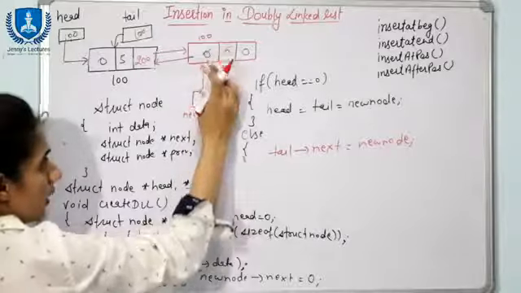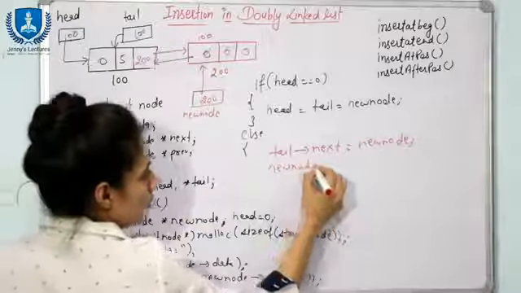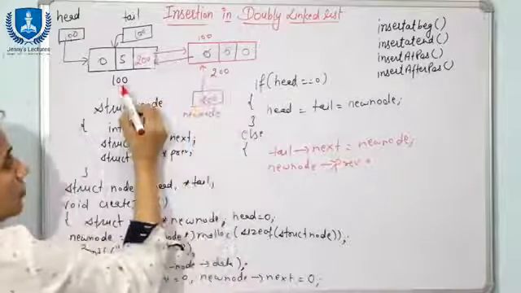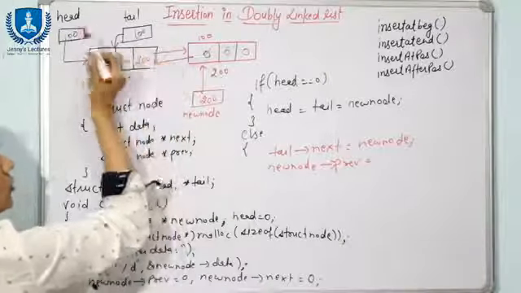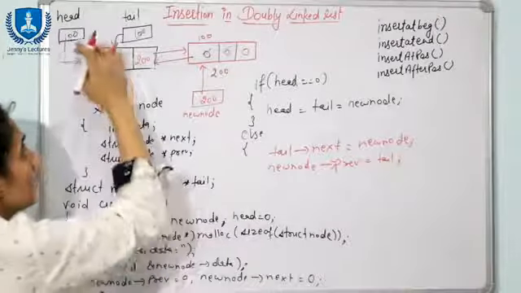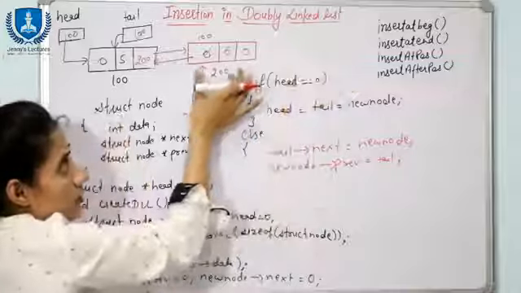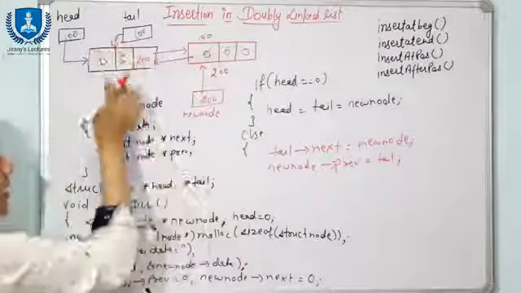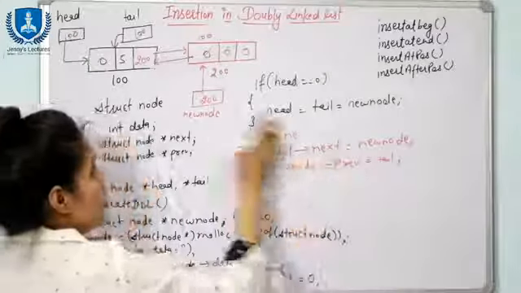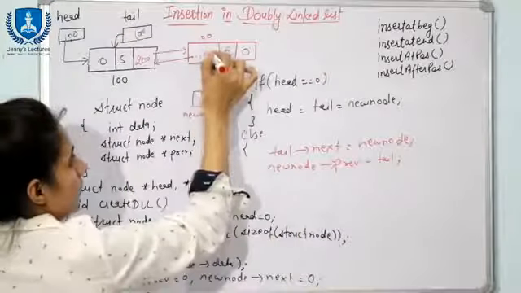Now how can you access this part? The pointer to this node is new node. So how can you access this? New node, and the name of this part is previous. Here you will store 100. From where can you get 100? Using this tail, or you can say using this head. So here I am writing tail, right? I am not writing head because we cannot move this head. When you insert the third node, obviously the address of the second node we are going to store here, and head is containing the address of the first node only. So here we write only the tail, because we can move only the tail, we cannot move this head. So now this is containing 100.